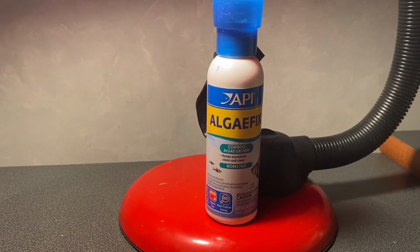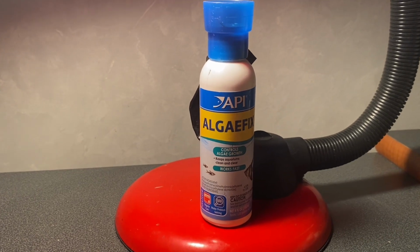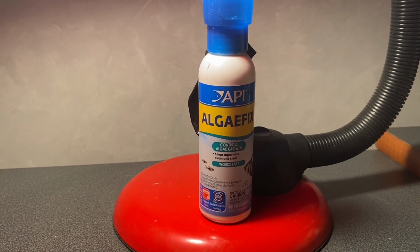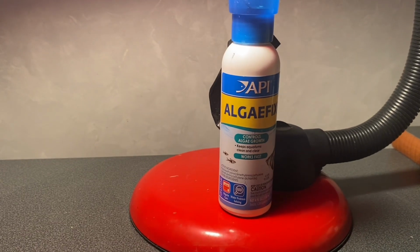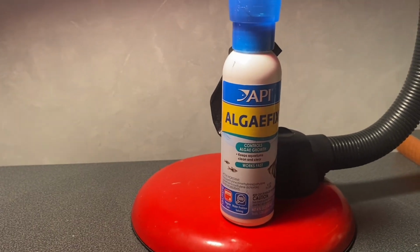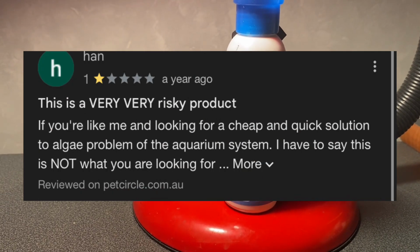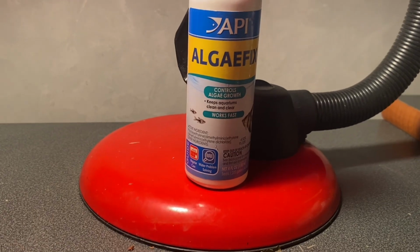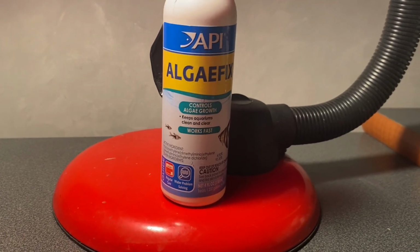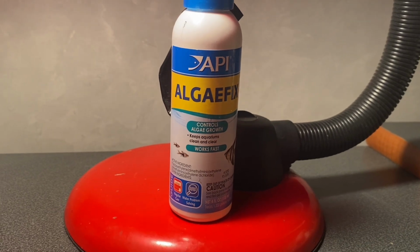That's how potent and powerful this stuff is, guys. I'm not the only one who's experienced this either. When you look at the reviews online for this API Algae Fix, a lot of people complain it killed their plants, it killed their snails, it killed their shrimp. Basically nothing the stuff doesn't kill. Although I did have a bristlenose pleco survive this stuff, but if you're not in the know, bristlenose pleco and really any pleco are extremely resilient.